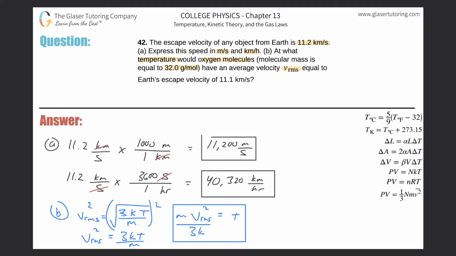So really what I need to do first is convert this mass per mole of oxygen molecules. We have 32 grams per 1 mole. Anytime you have per something, it's per 1 of that something. Remember, mass in physics is in kilograms. So the first thing is I have to convert grams into kilograms. Grams on the bottom, kilogram on the top. There's 1,000 grams for every 1 kilogram. See you later, gram. Then I would have kilogram per mole, but I don't want kilogram per mole. I really need kilogram per molecule.